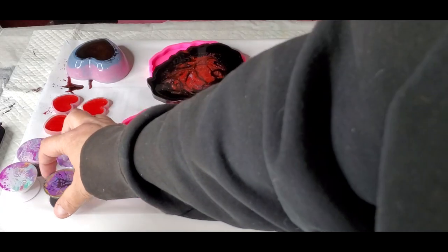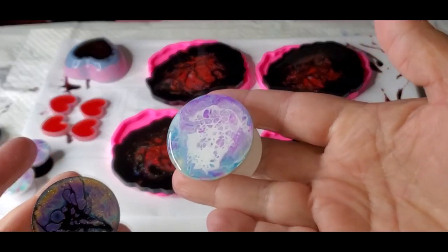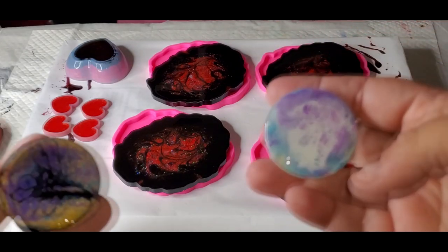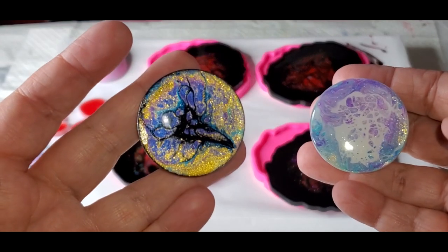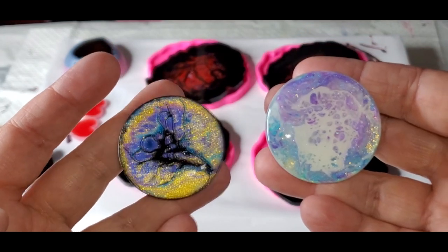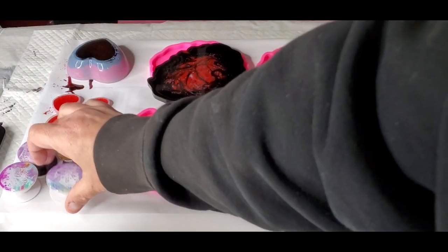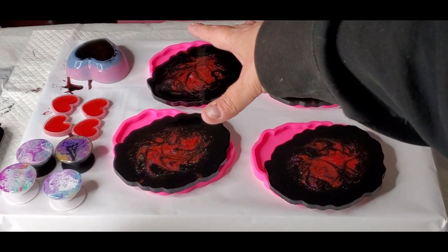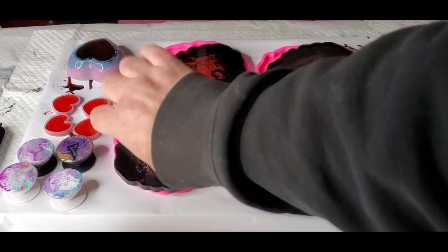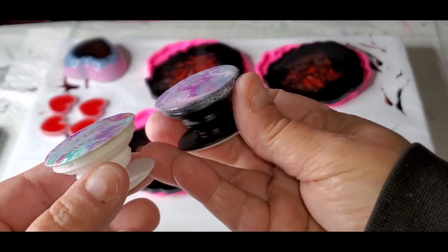So I ended up, I had some extra clear. So these are from another piece, I used the runoff and I dipped some pop sockets. So I just covered them in some clear resin. So these ones, that's some of the stuff you can do with extra resin. And if you have extra resin that's colored, you can also just take your plain pop socket blank and just dip it right into the resin. But because I used runoff from an acrylic pour, I covered in resin.